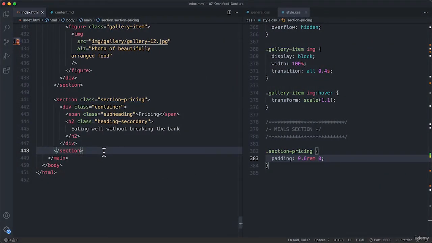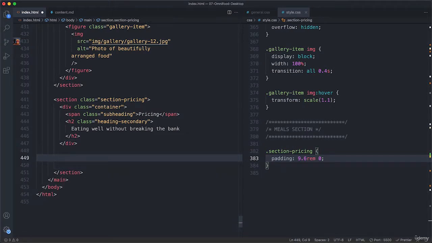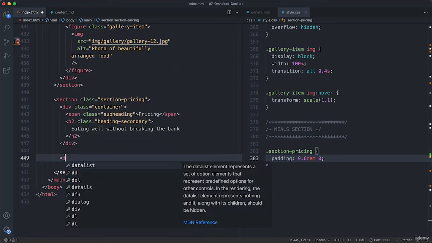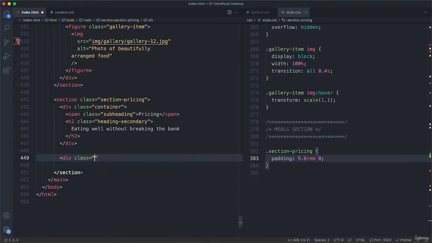So let's now add another container, which we will make our grid container, so that in there we can have both our pricing tables side by side. So I'm going to create a new container, and here this one I will also make it a grid, and a grid of 2 columns. So grid 2 cols.